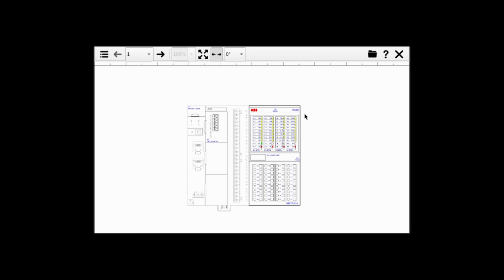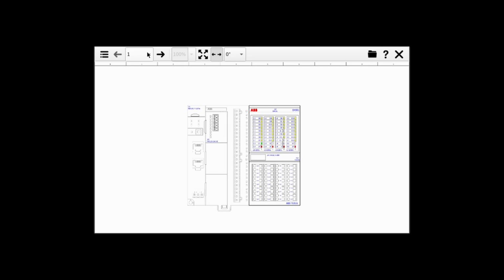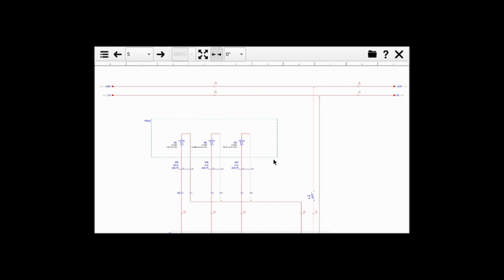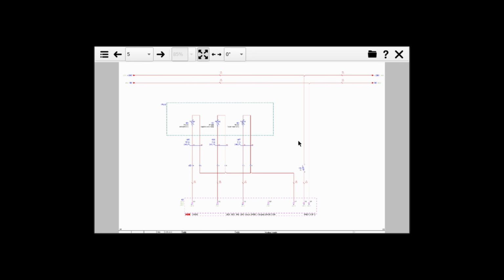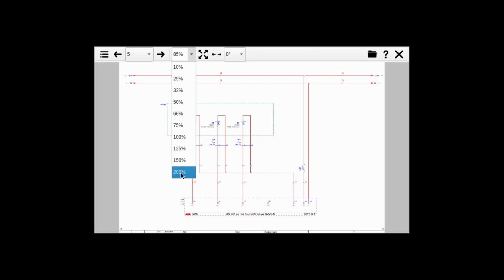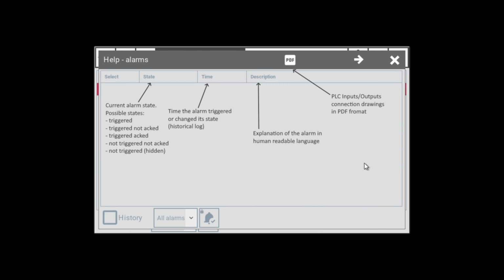After pressing the button, the viewer will show up and load the drawings file. And then you can navigate between pages, go to a specific one, zoom out to see the whole drawing page, or get close for detail. If you close the viewer, you will get back to the same page in the panel's UI.